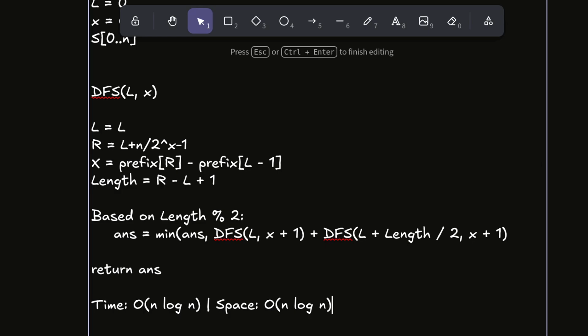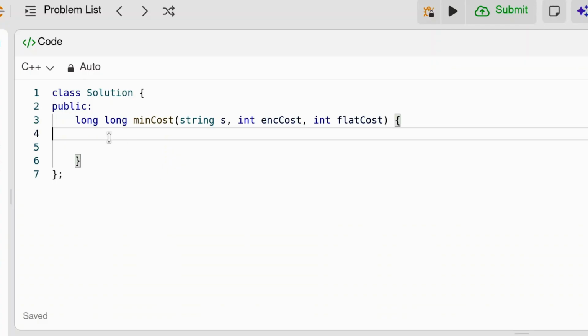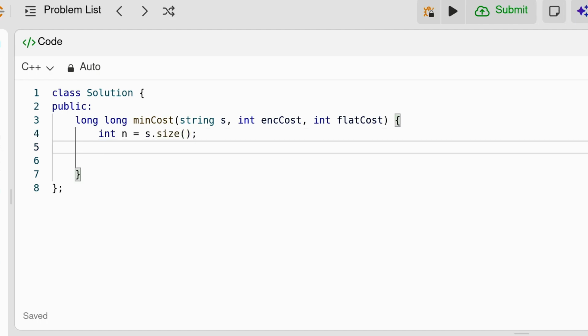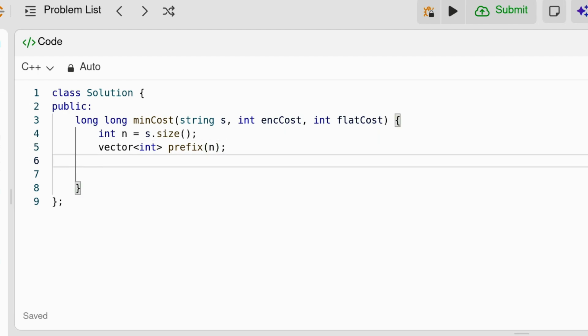Let's see how we can implement that. First things first, we're going to initialize the size of S to be n. And then we need to do the calculation for the prefix sum. This is basically used to calculate the number of 1s between L and R later. So sum equals 0, i less than n, i plus plus.